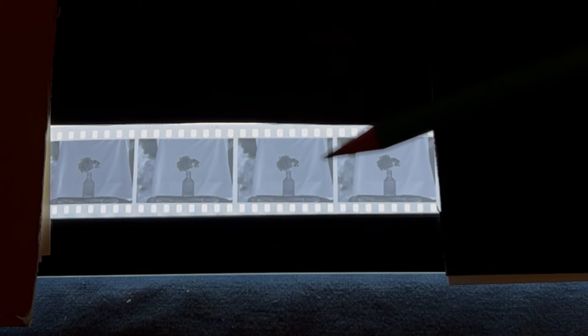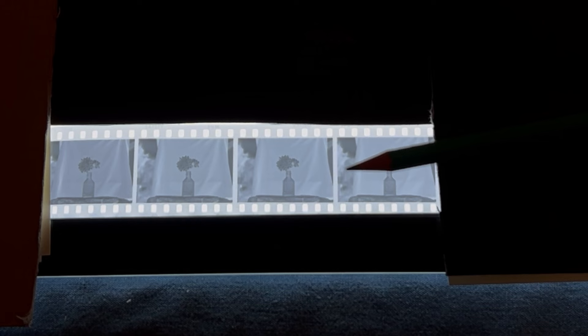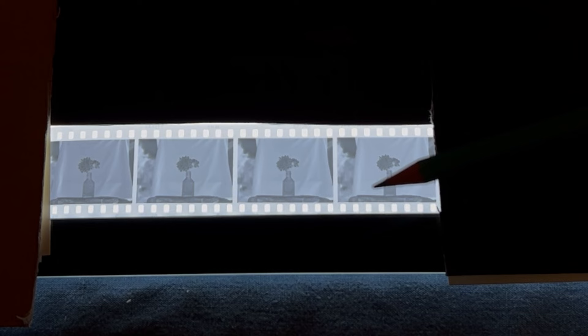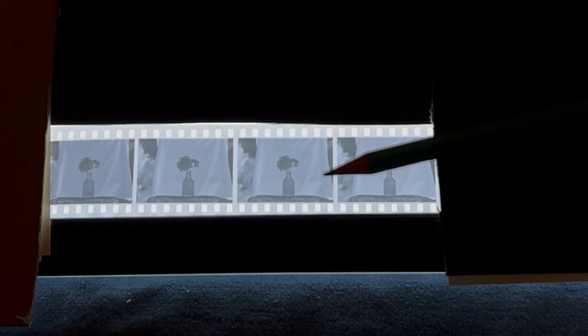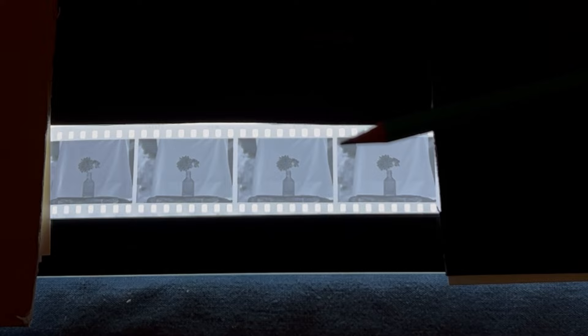Here are the negatives and they're looking nice. You may think they're looking a little thin, but that's not unusual for Crawley developers. He liked thin negatives — he believed they were less grainy and sharper, and I think he's right. We'll see that in a moment when I show you the scans of these negatives. I didn't cover the whole of the rear with that black cloth because we're going to be printing just this area here anyway. So I think they're looking really nice. Let's look at them on the computer.